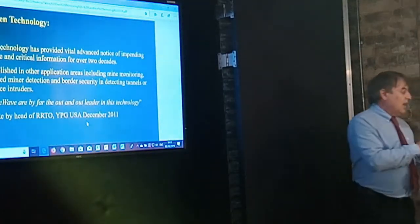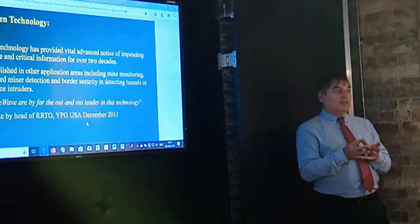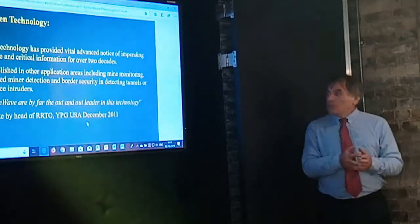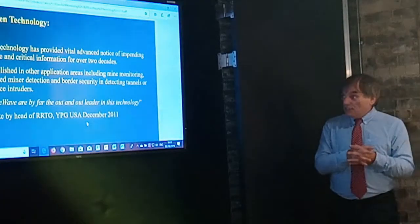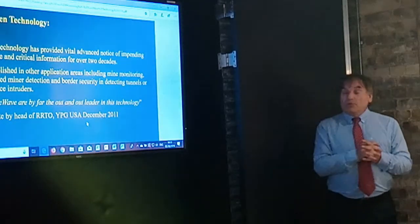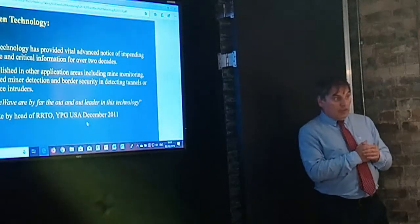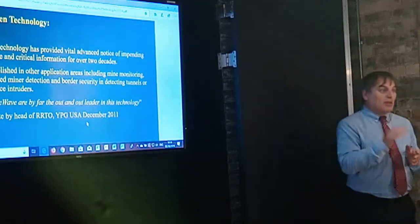So it's proven technology. We've been using this technology and deploying it in real life since 1987 or so. So it's got a very good track record. We've enhanced it, we're constantly developing it, we're constantly moving it forward, and we've gone into security now as well. So we've got a lot of credibility in the security arena. It's actually being used on a country border right now as we speak in Asia. We've been proven to be able to detect trapped miners, because of course, if you can detect microseismic energy, if someone's trapped and they make a noise, then you can pick that up. We have been deployed in real life within the UK to find people underground, and we succeeded. I can talk to you about that privately later if you wish.